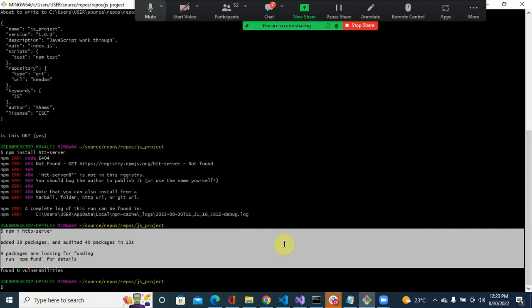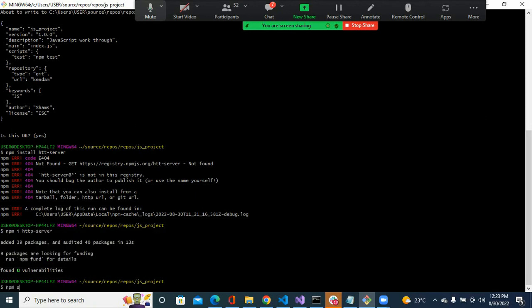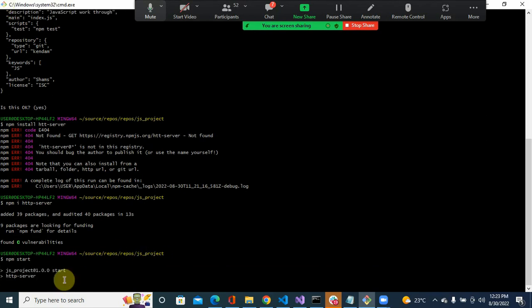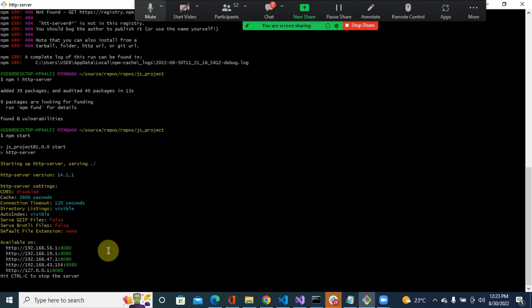So if I say npm start, then it calls my http-server and gets my file served. Right now, anyone on my network, if we are on the same network, can see my application. It serves it on the local IP address. You can see the IP address is 192.168.